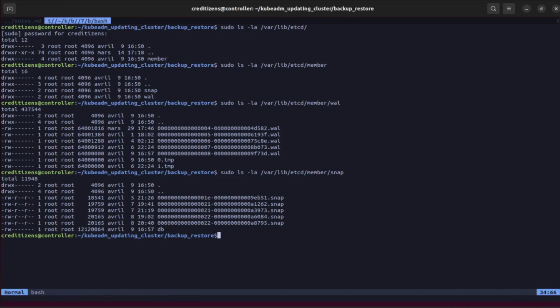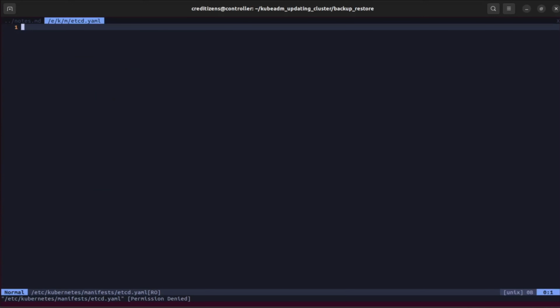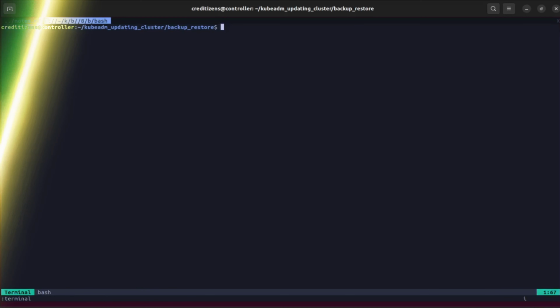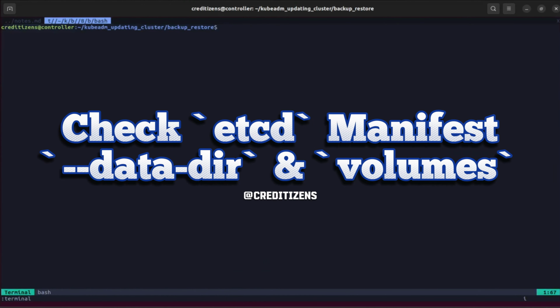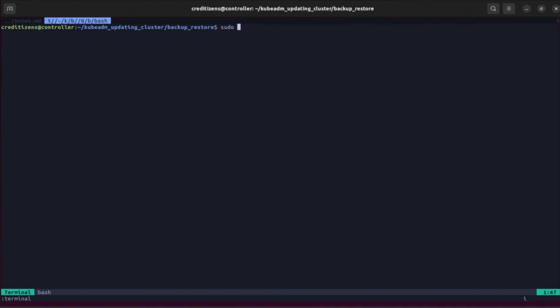So I might actually use the editor just to edit this YAML file. Doesn't work. I need permission. So we are going to use nano. Check the etcd manifest, datadir, and the volumes.